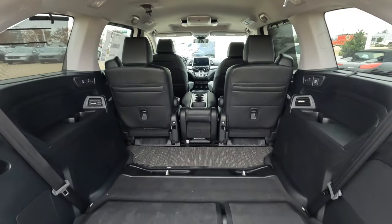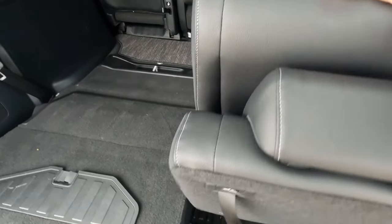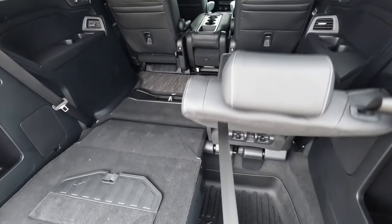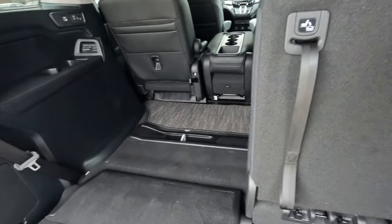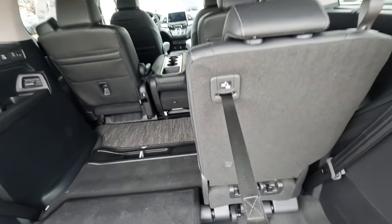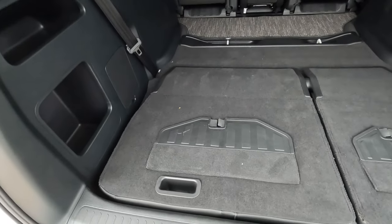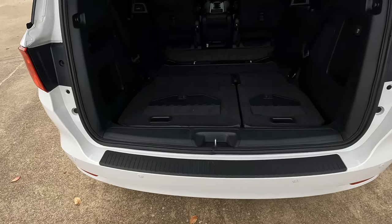You do have the stowing magic rear seats back here. Let me show you how that works. You can take both and have them up in place just like this. They do recline back a bit. And to put them back in place is pretty simple. To stow them is pretty easy too — a very simple process with both. This one's a little more challenging to do one-handed, but not a big deal especially if you have both hands free.